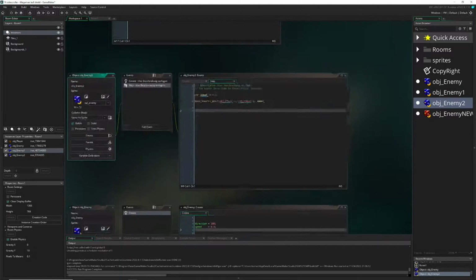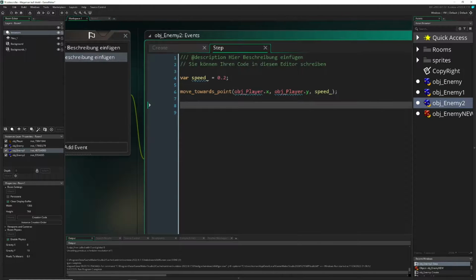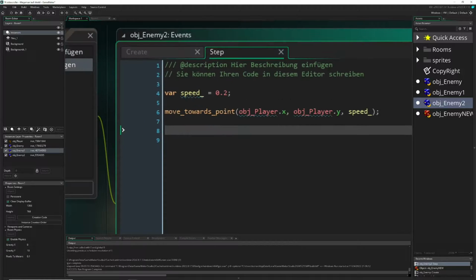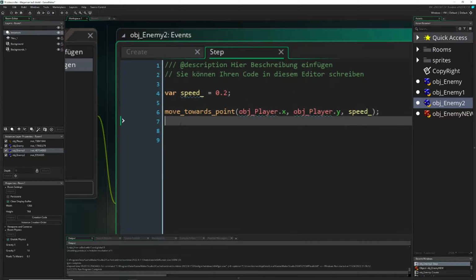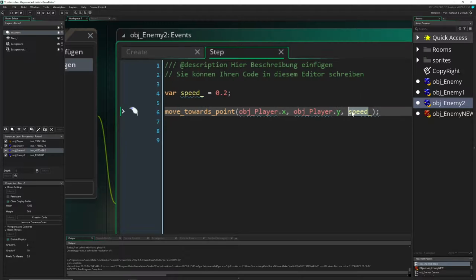And then of course, the other one, which is this one. This one was not moving, move towards point, and all the move functionality. You can throw it out of the window because it does not work if you enable physics, because it's kind of using the internal speed value also, which is being deactivated, or it's not workable, it doesn't work at all. So you can actually find that in the documentation.